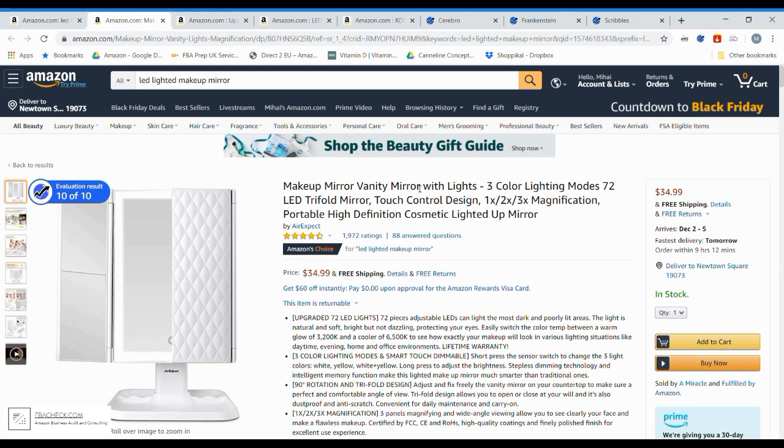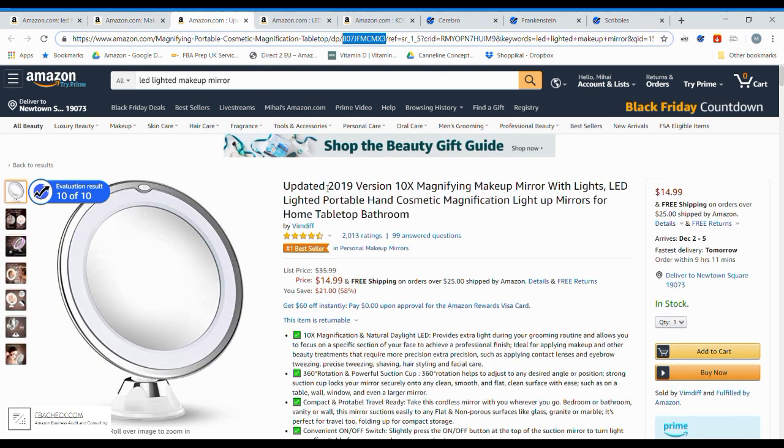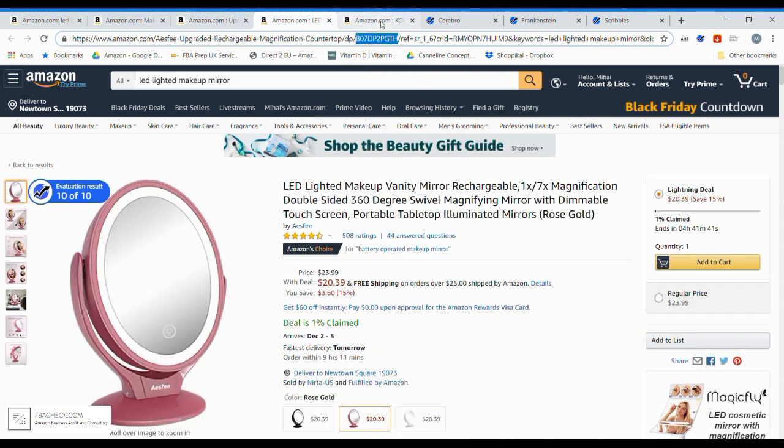So make a mirror, vanity mirror. As you can see, they doubled it, so from the start this is bad, but somehow worked for them. It's probably an older listing. Updated version, excellent. Line portable and cosmetic magnification. So I got my main idea from here, but these look actually a bit terrible.